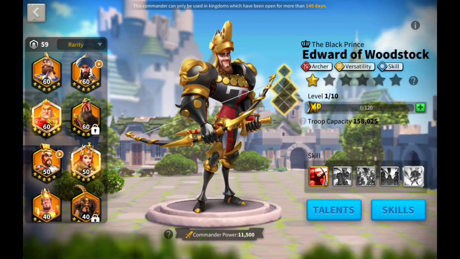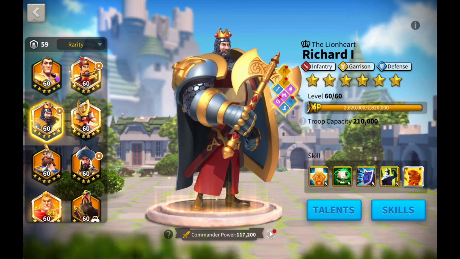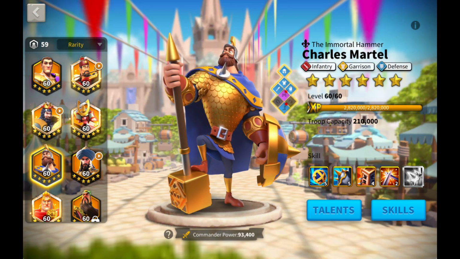But now let's think about infantry marches. What are the infantry marches I could be using as a low spender, low power sort of free-to-play player? I would definitely be looking at Richard I. If you've got a Richard I who's 5-5-1-1 or even better 5-5-5-1, absolutely you want to get him out on the field. If you've got a Charles Martel who's 5-5-1-1, and again, I understand this is very difficult to have a Charles Martel at that point if you are a free-to-play or a low spender.